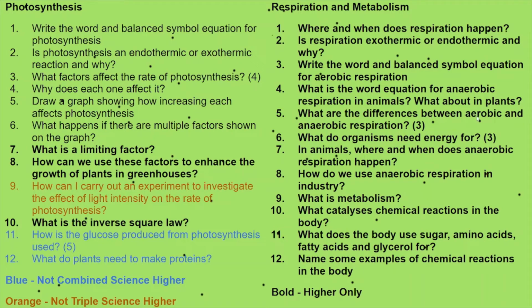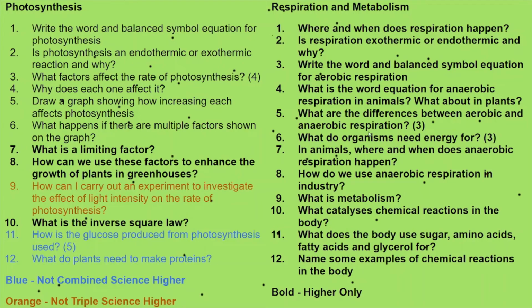So the differences between aerobic and anaerobic respiration, there are 3. First one, it could not be more obvious. Aerobic uses oxygen. Anaerobic does not use oxygen. Aerobic respiration produces more energy because you're oxidizing it. The glucose is being fully oxidized and completely broken down, whereas in anaerobic respiration you get this incomplete breakdown and not nearly as much energy is produced. Anaerobic respiration only happens when we can't get enough oxygen around our body quick enough, so when we exercise, but again that bit has been cut out of the exam for everyone.